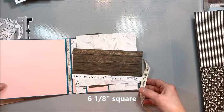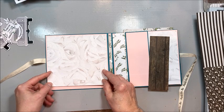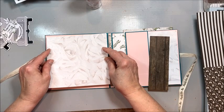On the inside, I want this to be a pocket page. So I had a piece of our white roses that is short. We're gonna glue that down. This is also 6 1/8 inches, but it's a little short because paper is 12 by 12. So if you cut something 6 1/8, you're going to have a short piece on the other side. But no worries, this is gonna go down on the top.